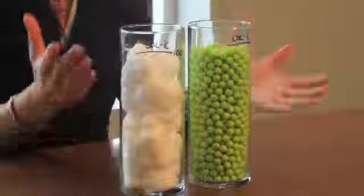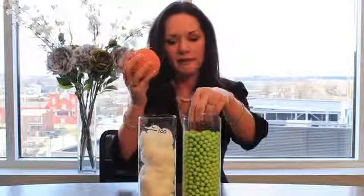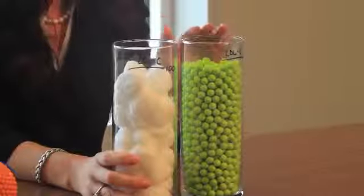Now, if you look, you can obviously tell that these particles are different sizes. Some of them are small, some of them are dense and heavy, and some of them are light and fluffy and big, right? So if you believe what I just told you, that it's the number of particles that jam into the walls of your arteries to cause heart disease, you can see that these two people have very different risk, actually. This person is much more likely to have a heart attack because they have so many more of those particles present. The more particles we have, the more disease we end up with.